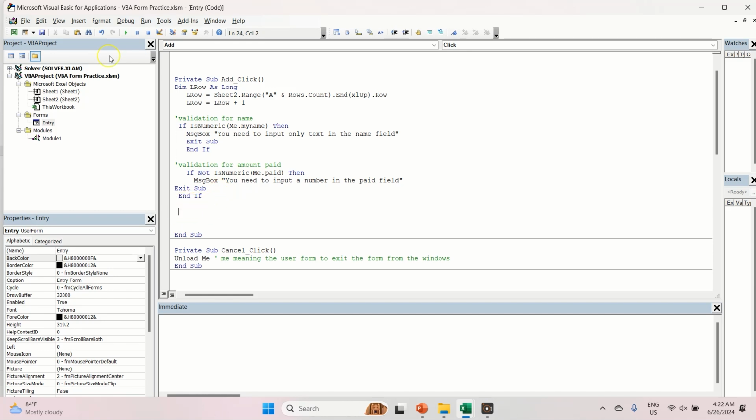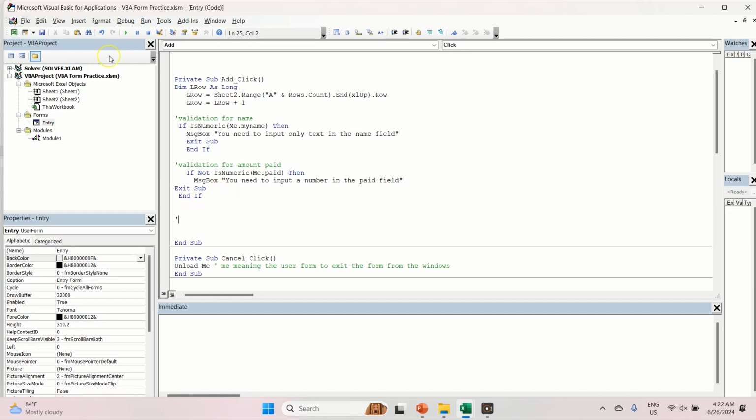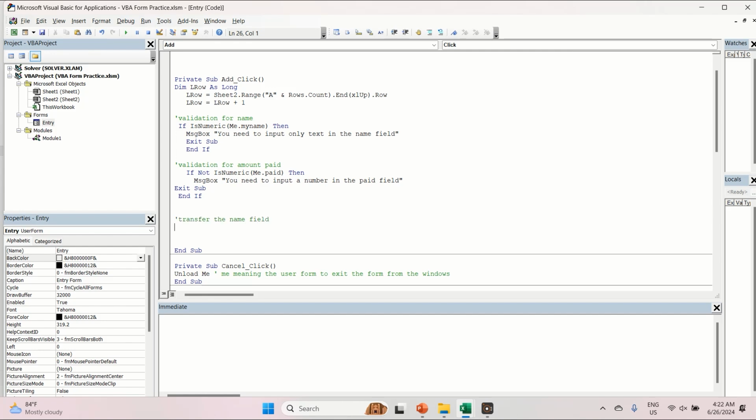Now we're going to transfer the fields in the user form to the worksheet. Transfer the name field. The name was on sheet 2, I believe. It so happened the code name and tab name are the same, but I'm using the code name here, as I've explained to you. And L row, remember, is actually L row plus 1, the next available row after the last row.